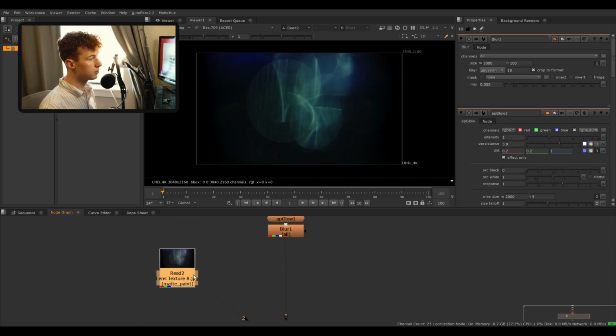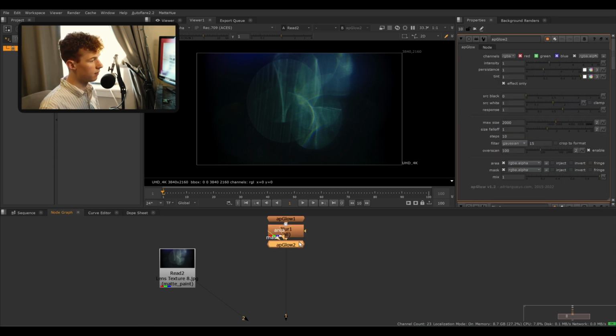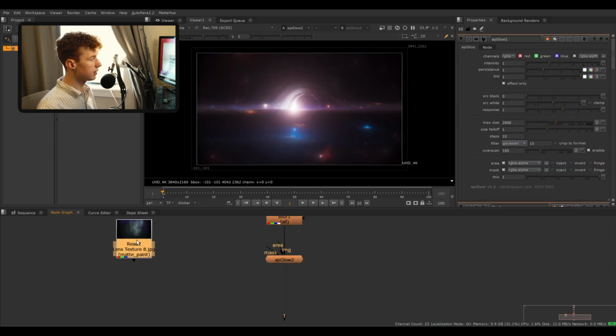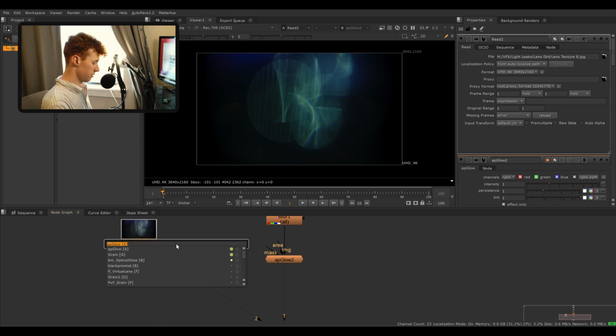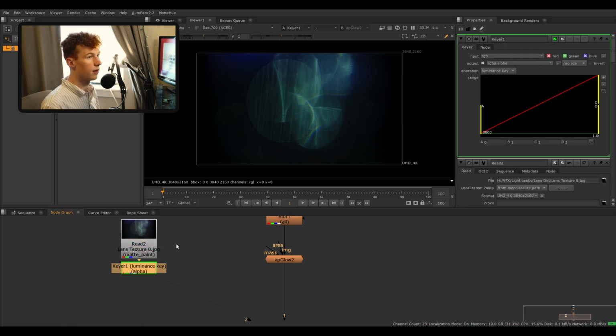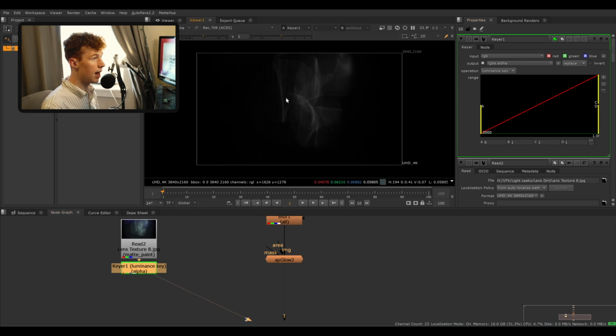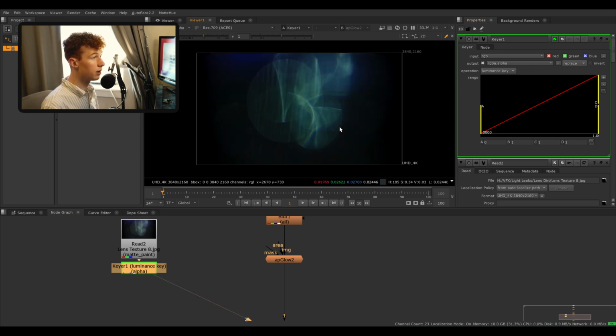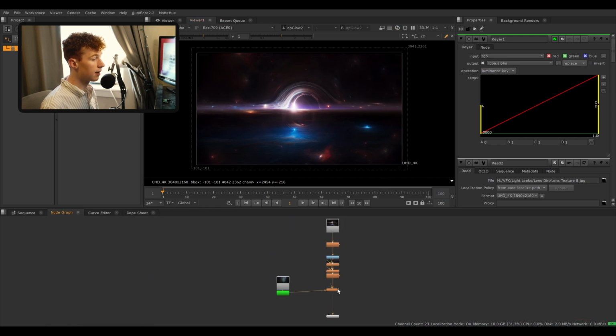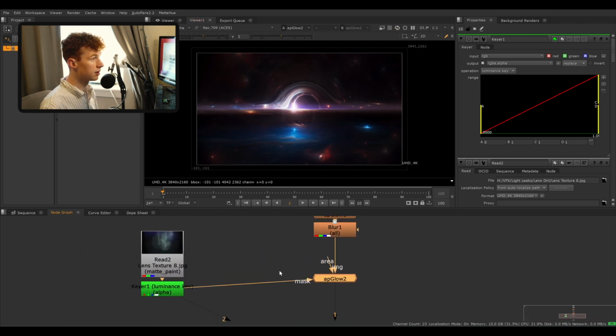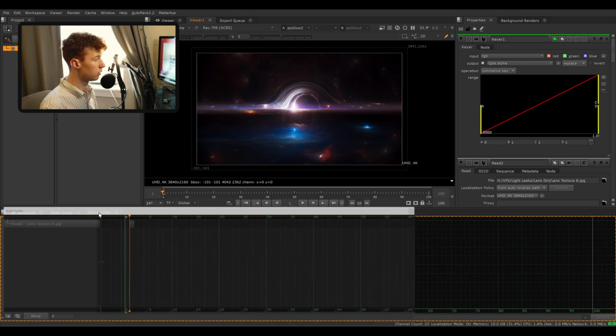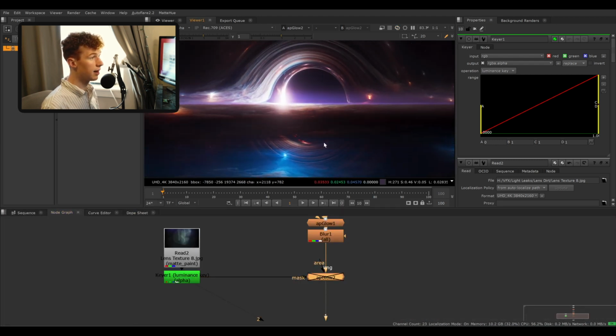So this beautiful texture provided by Film Riot. We're going to go ahead and add in an AP glow effect. And what we're going to do is now take our lens dirt and put it through a keyer. We'll hit A for alpha. So it's currently doing a luminance key. Now we can take the mask input for our AP glow and plug that into there. And now you can see that our AP glow is restricted to the areas where the texture is.